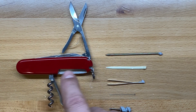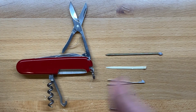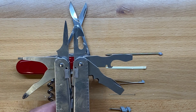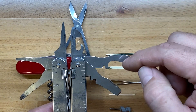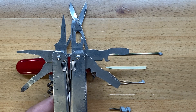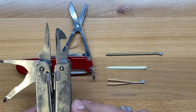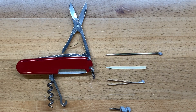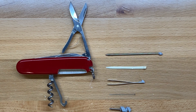One downfall people might point out is that the Compact doesn't have an awl, which is important to a lot of people. But if you're using it as a complementary piece to the Swiss Tool, your capabilities expand immensely. The Swiss Tool already includes the knife, bottle cap lifter, Victorinox-style can opener, a smaller screwdriver, a chisel, a full 3D Phillips driver where the corkscrew would normally go, and wire stripping capability. The fact that you can add scissors as a complementary piece to the Swiss Tool is what makes this so great. It's super light, and for the most part every tool on here — with the exception of two — complements that Swiss Tool.